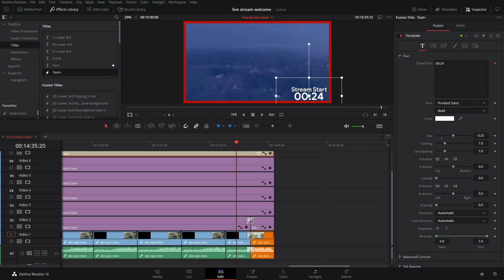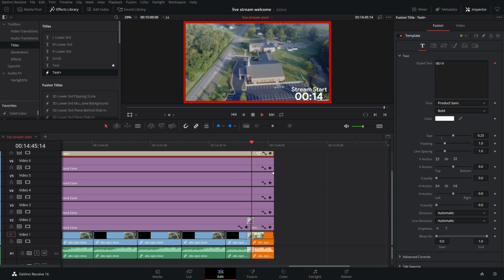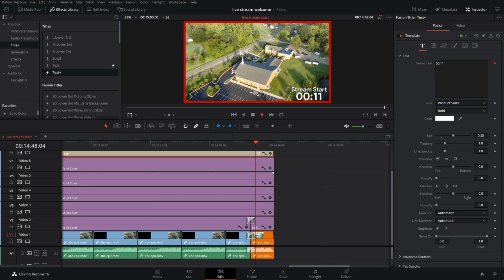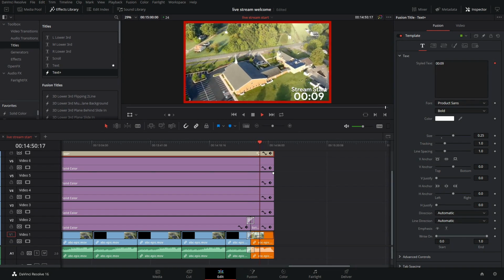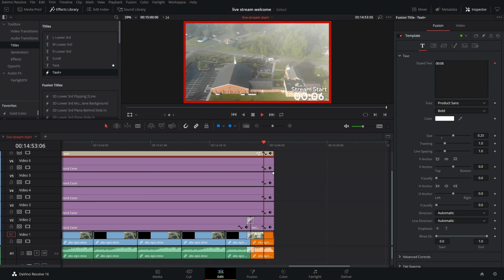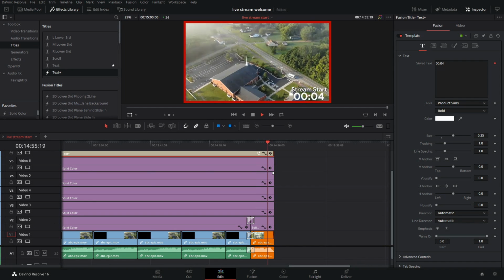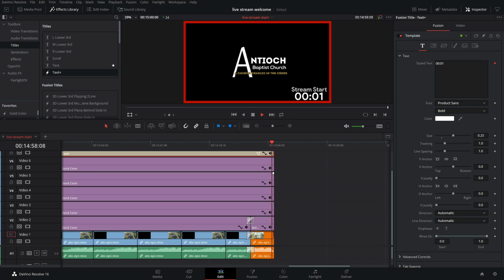So if we come in here and play this, see, there's our countdown working for us. And then we're going to transition to, it's going to be not blurred. See the layers coming off, and then there's our countdown. We're going to get to the end. All right. And then that's it. Now, what you could also do is we can fade out everything if we wanted to. But that's how simple it is just to add a countdown timer.